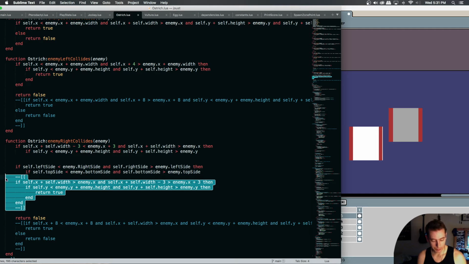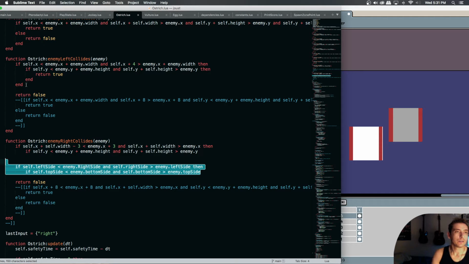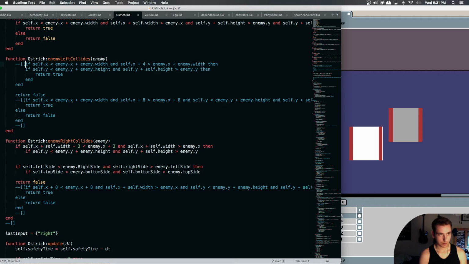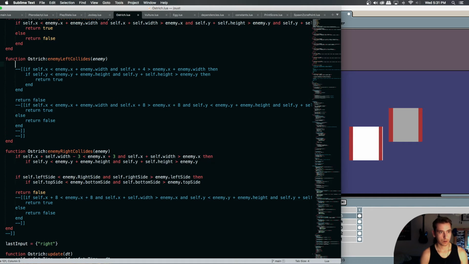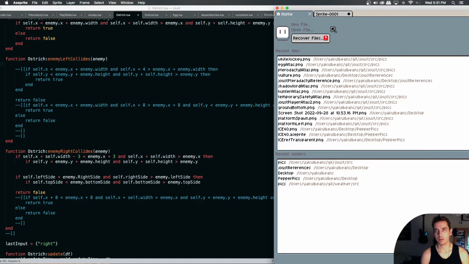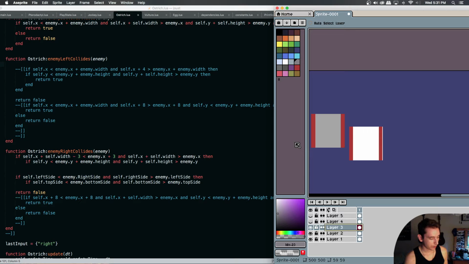That should work. I'm gonna keep this cheat sheet open real quick while I do our left collides. So now we need to, and this is the other reason why I needed to draw it all the time, because now that we're switching the collision, now we need to do this box and this box rather than this box and this box. So it's harder to keep that in your mind. But now this is enemy left collides, which means this would be the collision, right?